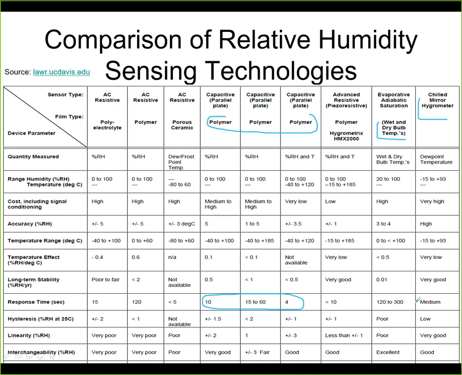So here the response time is in the order of a few minutes. So something like 2 minutes, 3 minutes, that's the normal response time that you can expect from this psychrometer. And in the chilled mirror hygrometer, it's typically some 10 seconds, 20 seconds, something in this order. So it's somewhere between the psychrometer, which is here, a few minutes, and a few seconds, as we can see over there.